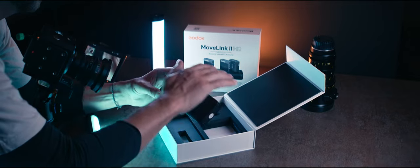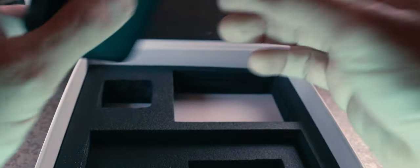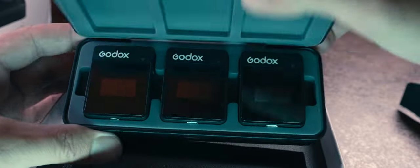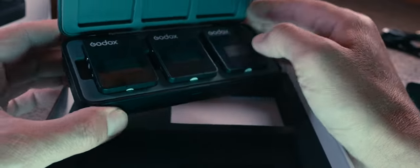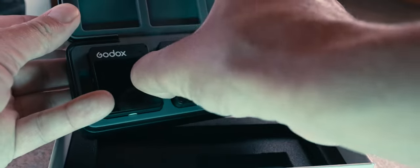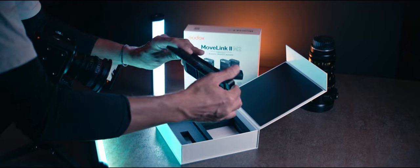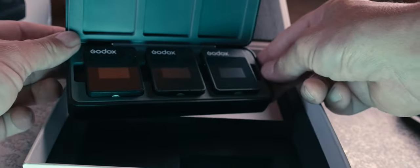So here's the charging box — pretty nice ABS plastic. Mine's got a few scratches on it; it's been around in a backpack for four weeks in Sri Lanka, but nice to know the microphones inside stay protected and have no problems. The box also has no problems — just letting you know why it looks a little used. It magnets closed and flips open pretty easily. I keep the receiver on the left and the two transmitters on the right. Here's the receiver with the line out and the headphone out for monitoring.